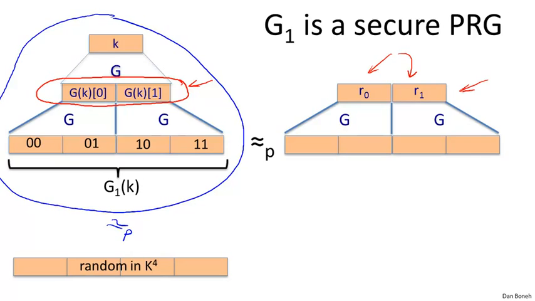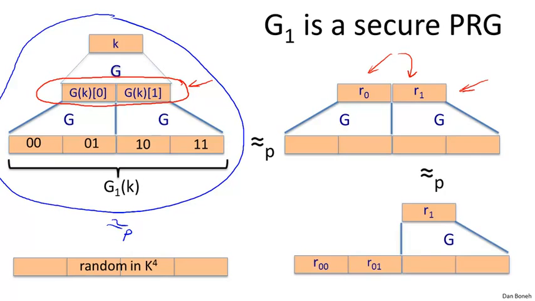But now we can do the same thing again to the left-hand side. In other words, we can replace these 2 pseudo-random outputs by truly random outputs. And again, because the generator G is secure, no efficient adversary can tell the difference between these 2 distributions. Put differently, if an adversary can distinguish these two distributions, then we would also get an attack on the generator G. And now finally, we're going to do this one last time.